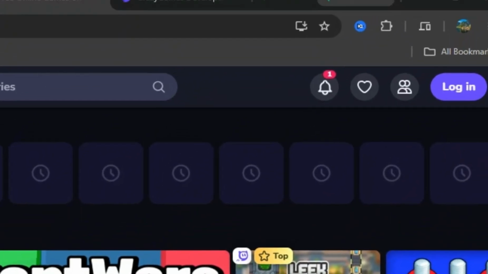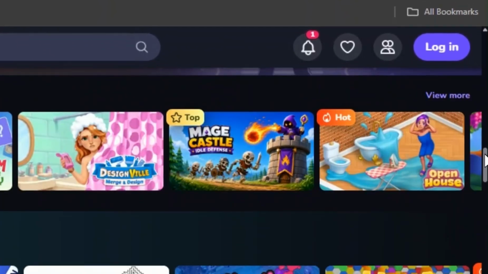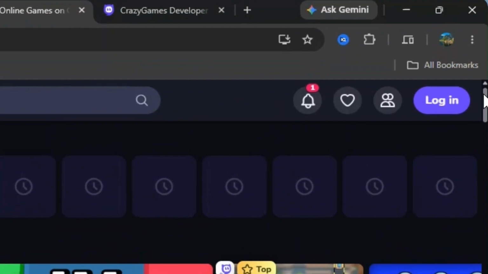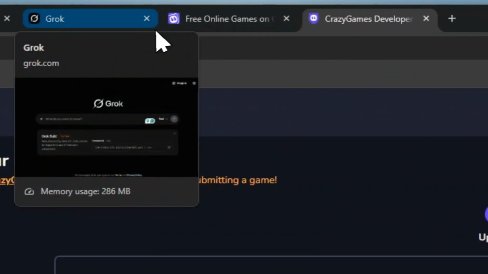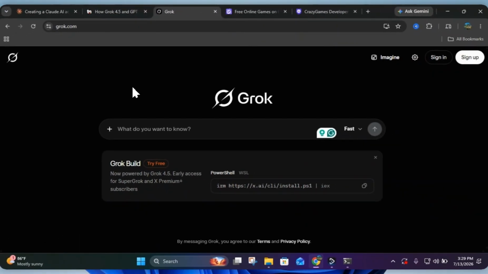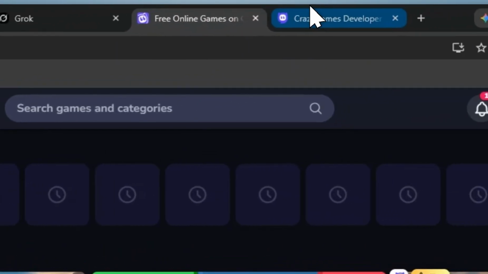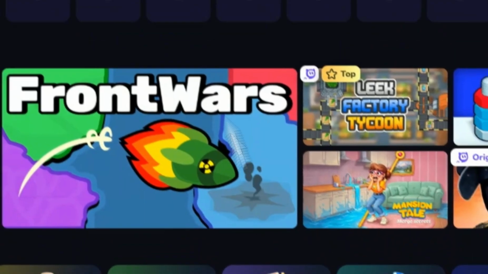Look at all these games, right? Some of these people are using AI to create some of these games, right? And they're prompting, making it better, and then they submit it to websites like Crazy Games, and now they're raking in the cash. So that's really where I want you guys' vision to really go. It's not just to play around with AI and let it prompt silly meme pics, but we live in an age where you can use AI to prompt video games and make money with it, right?